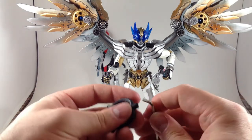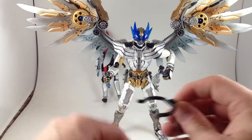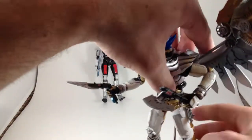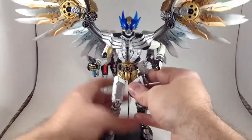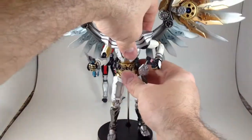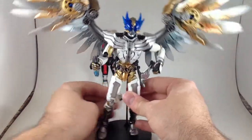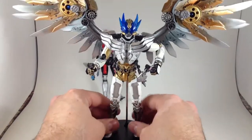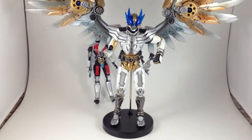And I mean, just check out how cool those wings are. They're gorgeous looking. So for it to be one of my favorite forms, and that it is, I thought it was worth it. I don't know that everybody is going to feel that way. I don't know why he doesn't want to sit and stand up a bit more. Ta-da. So, Wingform Den-O, SIC.